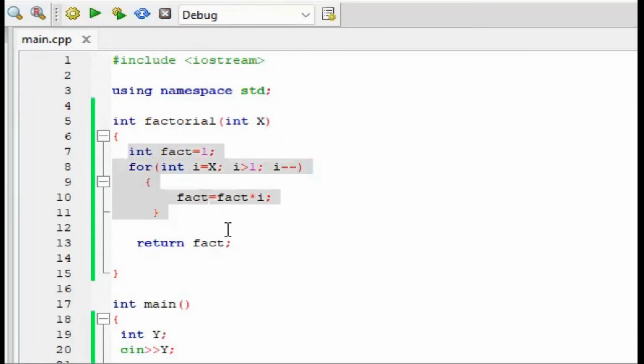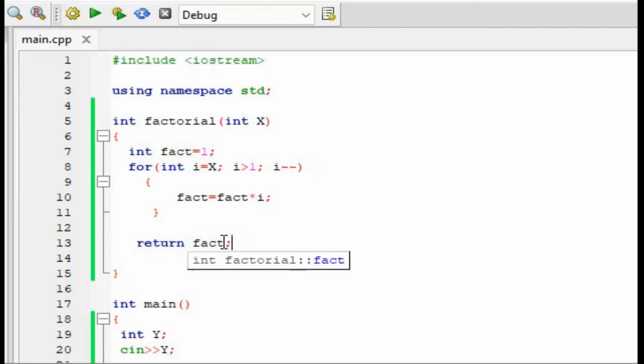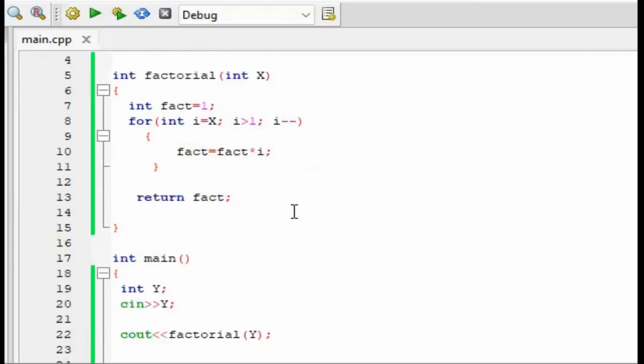Then this is the body of the function, what the function does. And at the end here, it returns the value that is stored inside our fact variable. Then this is how you call it. And y is set in our int main, whereby we set y equal to a certain value using our cin, whichever value that we prefer.